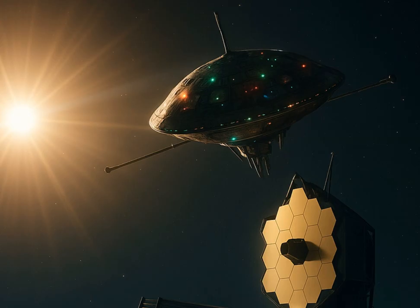This is now the third interstellar object in about eight years that the Earth has experienced. 2017 was Oumuamua, and a Harvard astrophysicist said it might have been an alien artifact or an alien probe of some kind. We weren't able to get any eyes on it in time — no good telescopes were available. But now we have the James Webb Space Telescope, and it's ideally positioned to capture data of this thing when it blasts through at an incredible 130,000 miles per hour.